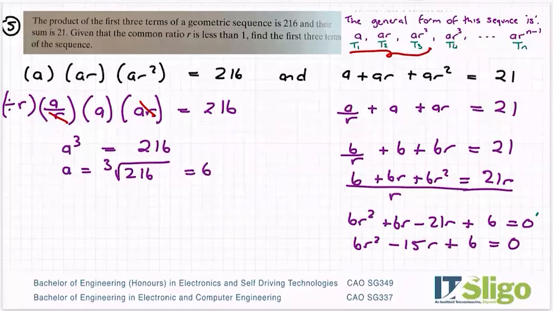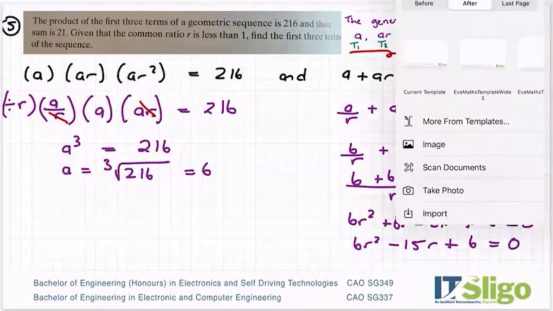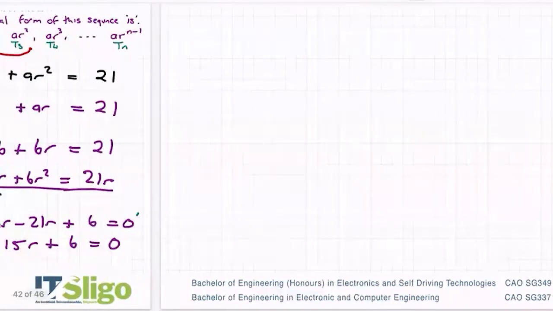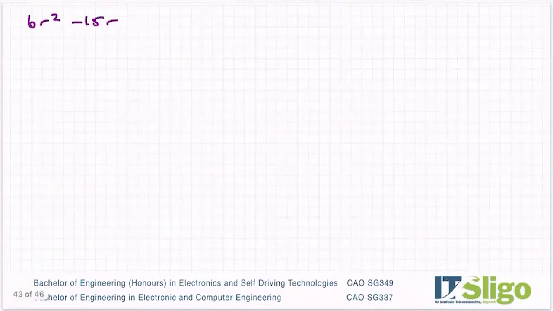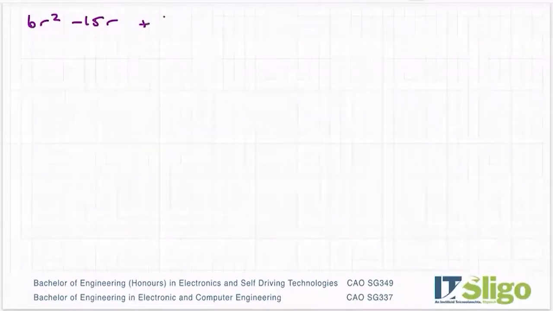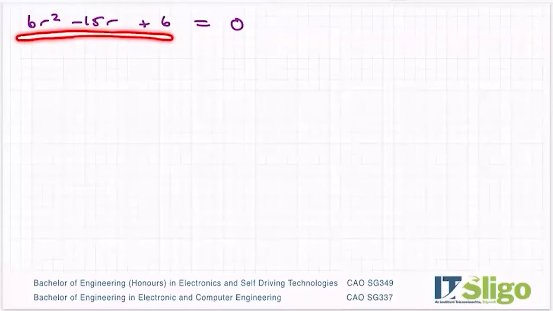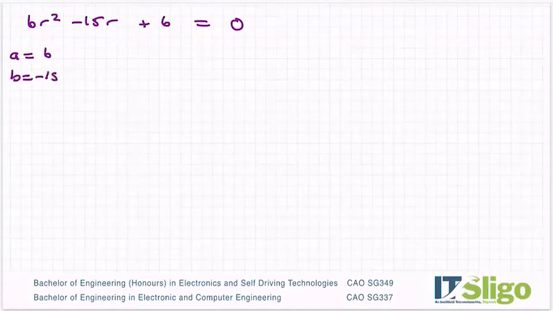And it's up to you what you do at this stage. You can use minus b, you can factorize it, you can do whatever you want. I'm going to use minus b in case anybody can't see the factors. If I was factorizing, I would definitely divide across by 3 just to make the numbers much smaller. So a is 6, b is minus 15, and c is 6.